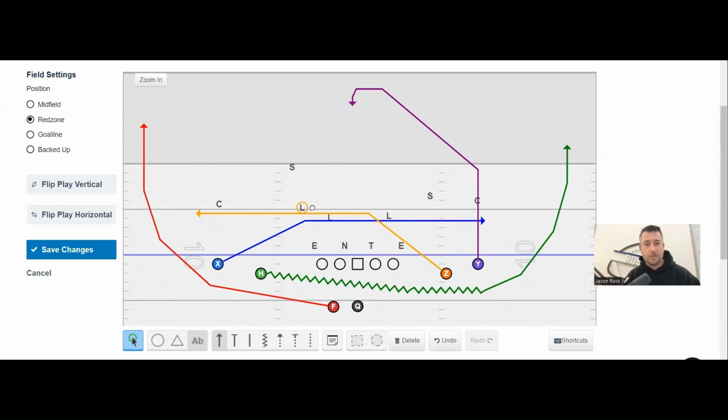So he's got to run through all of this, not to mention if it's in man, he might be responsible for that Z. So he's got to run with the corner, might be responsible for X. He's got to run with him, and you have all these conflicting players trying to chase their men in the middle of the field. Someone's going to get bunched up. Someone's going to get lost in the fold, and someone's going to be popping open. So that's what we're hoping for. And that's what we're looking at.